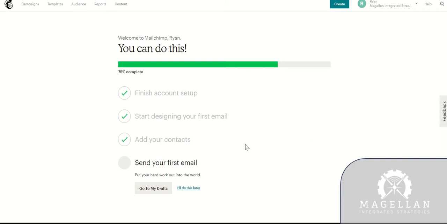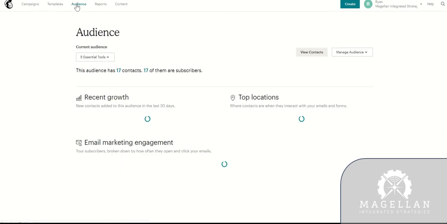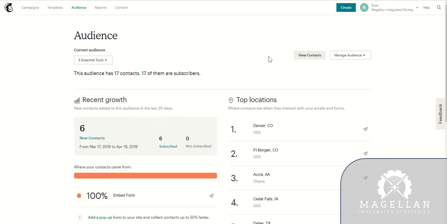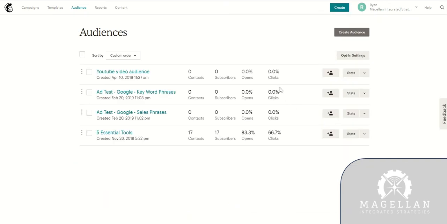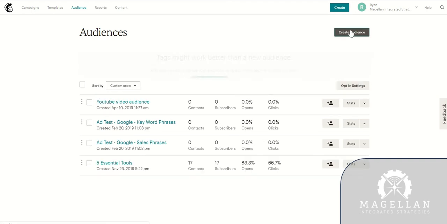After login, you'll be taken to an overview of your account. If you already set up a campaign, a report will be displayed there. Before continuing with setting up your sign-up form or landing page, you'll need to create an audience list if you haven't done so already. To create an audience list, click Audience on the menu at the top of your screen.